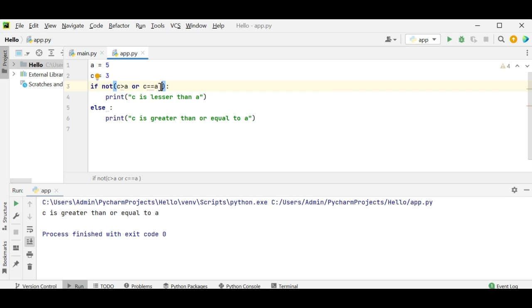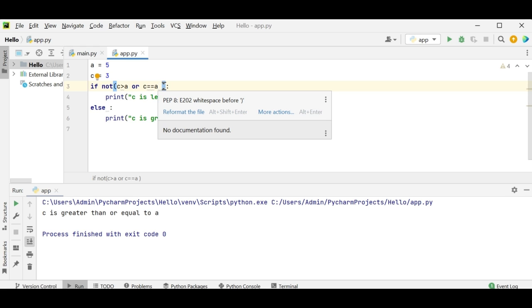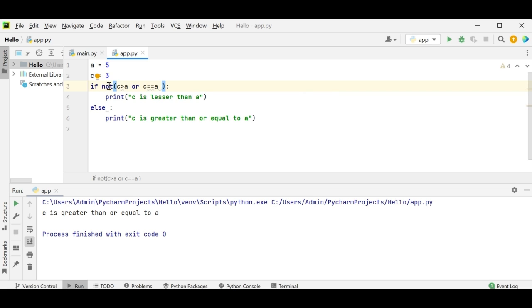So C equal to A, 3 is not equal to 5. So the entire set of conditions is going to return false, and not of false will become true. So this if block gets executed where it is going to print C is lesser than A.